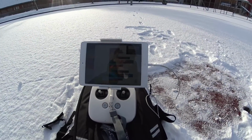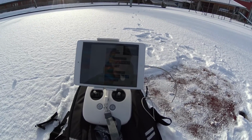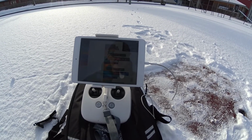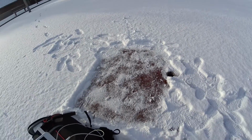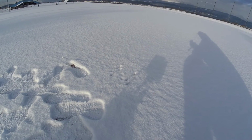At the end, important not to forget the zenith pictures. I will take two. Now it's pitching again to minus 30 degrees. So the first start was here, and the first automatic landing was here. It's about 1 meter.